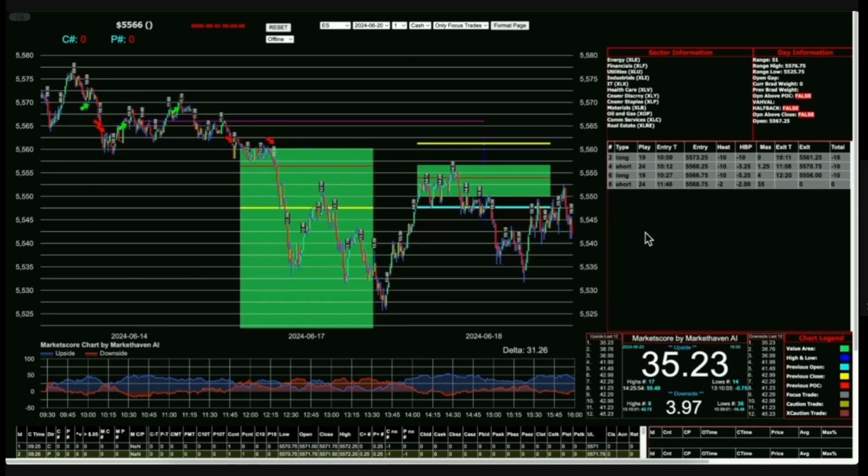Okay, so the next day. This day is a little bit harder, and the purpose of me showing you this is to give you guys a realistic expectation of how to use this data. Because we start above the close, the long is the appropriate trade, but eventually it gets to the point where it breaks below, and then the short becomes the appropriate trade. In this case, this long shows up at 73.25, and you can see it doesn't move up anymore.